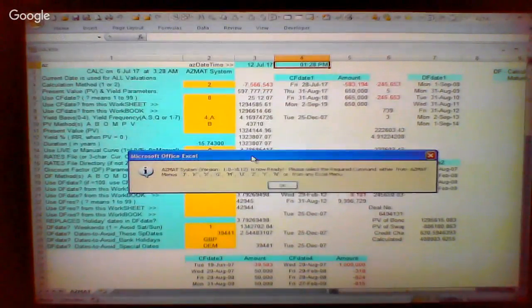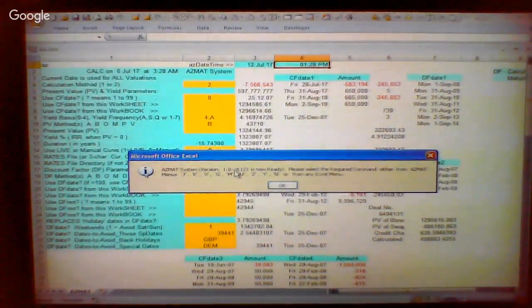Open the user file. And in here, from this version onwards, Excel 2007, 2010, 2016, and so on, the menu system is changed completely. If you watch the other videos with Excel 95, which is Excel 7, or Excel 2003, you will see that the AZMAT system menus, JKX and so on, would have been added here at the end, just before the help menu.